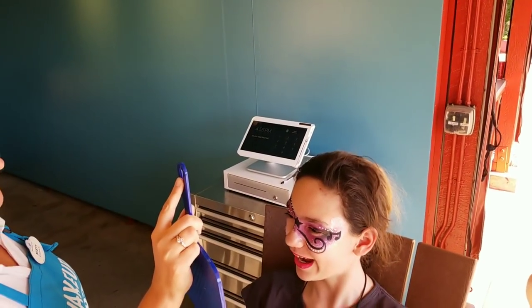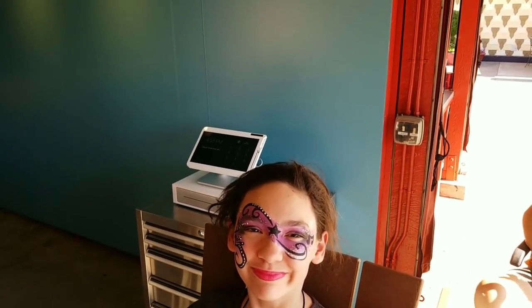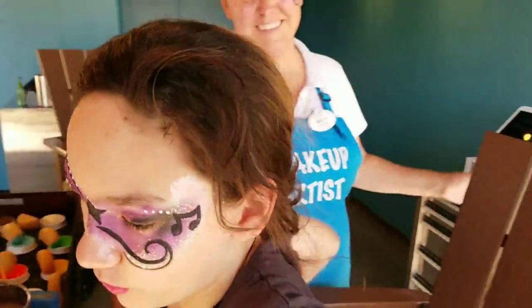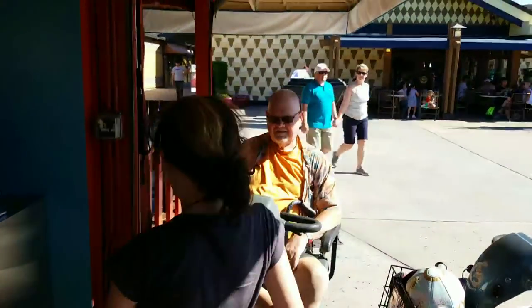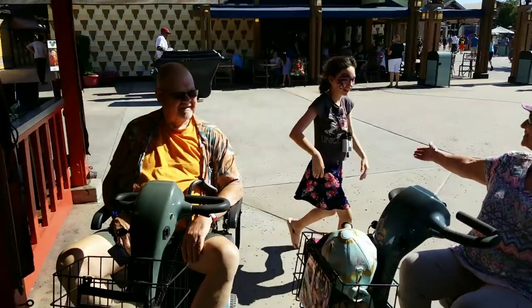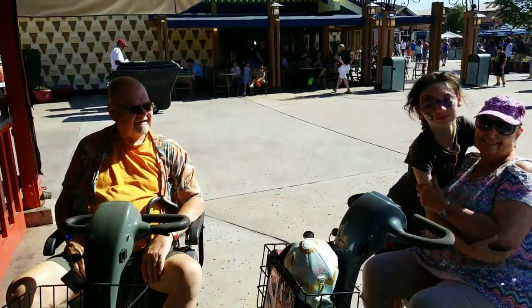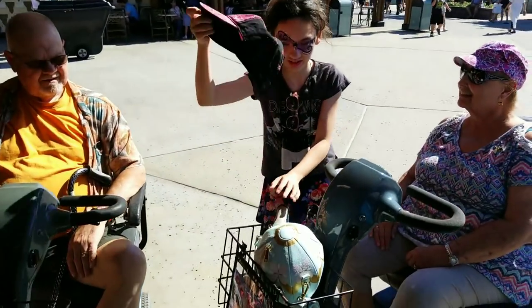Exactly how I felt when I was playing guitar. Woo! Oh, you are beautiful. I look amazing. Nice big smile. You're so pretty. How could you not love that face? Woo! That's awesome. Thank you very, very much. Appreciate it. Beautiful. Now she's happy. Might want to watch your hat though. Don't put your hat on over top of it. Real careful. Put your hat on. Yeah. Hold on, let's try this.